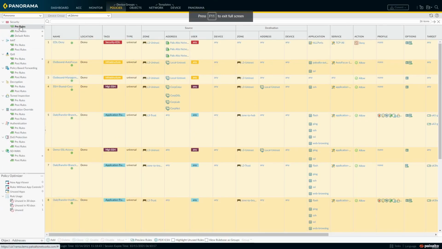The idea being that if you have something that absolutely has to be enforced, you have to put it in the pre-rule section. This is going to sit at the top of the firewall rule base, and at the top of the rule base on the local firewall as well, and can't be edited by the local administrators.